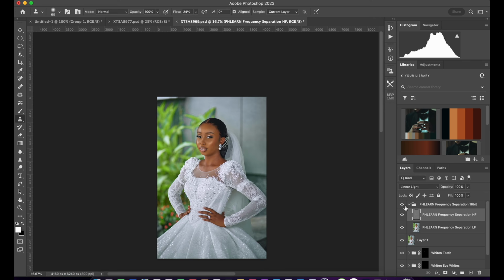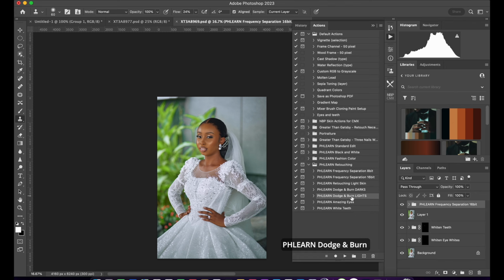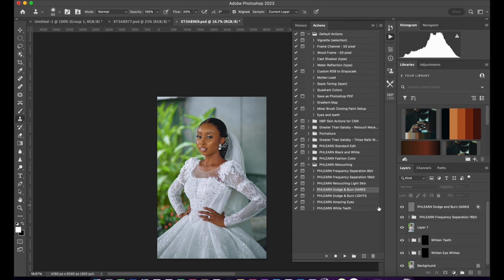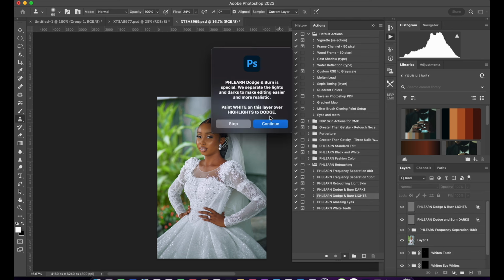Okay, before, after, before, after. So this is nice. The next thing is dodge and burn. So I'll click on darks, plate, continue, lights, plate, continue.